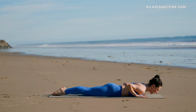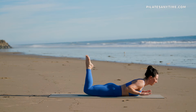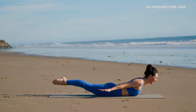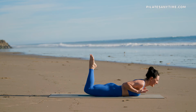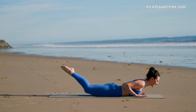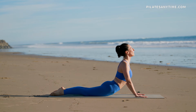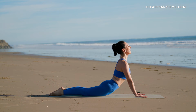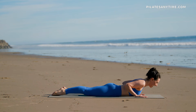Final one, coming up into our extension, float the hands, reach the limbs, open, close, pull the hands back in and bend the knees. And then we're going to place the hands down, straighten the legs, and come straight up into that gorgeous swan. From here, inhale, find that lift, and exhale, bend the elbows to come on down.